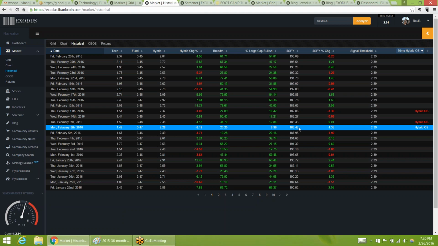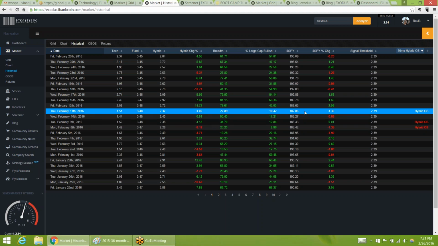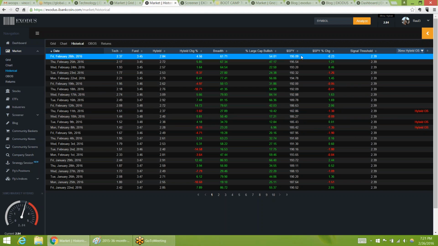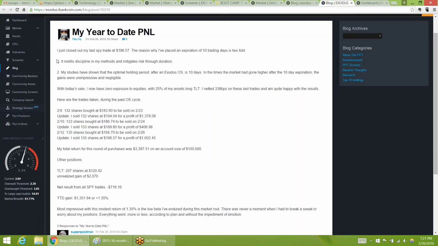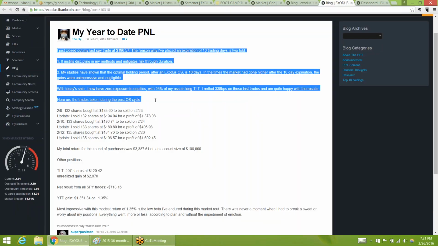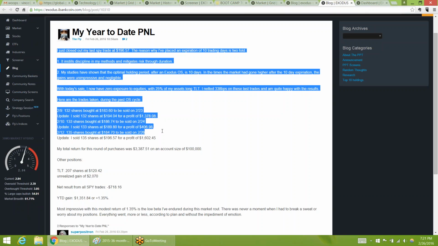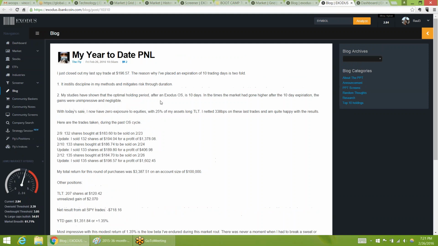And that's what this thing's ultimately trying to do, is time inflection points in the market. So I think anybody would be happy if they had gotten into the SPY at 185, considering today, when this last signal just completed, we're up at 195. We were a bit higher even on the open when the position was closed out. So you can, like I said, go to the Fly blog inside Exodus, and you can see the details of all the trades that have been taken by the Fly on this signal.